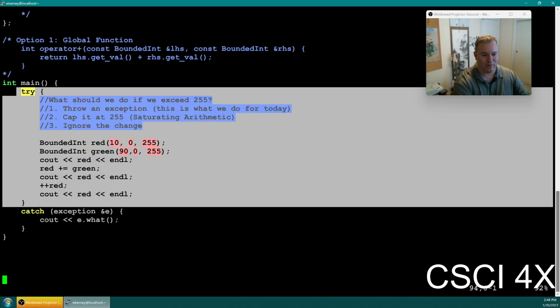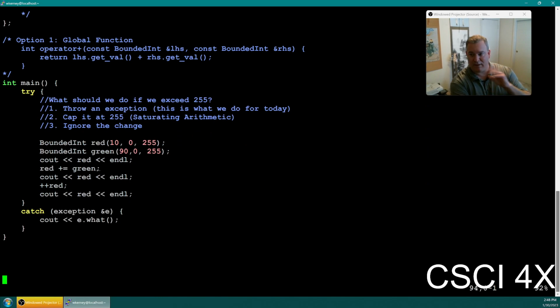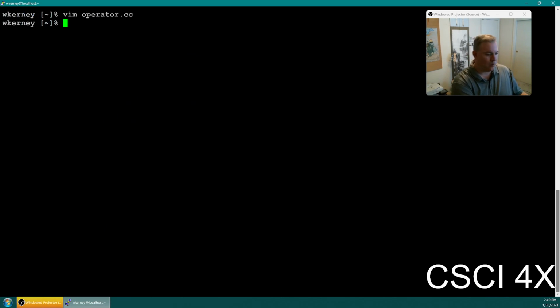So down here, though, our code is going to catch it. So we have wrapped this code in what's called a try-catch block. If any of these guys throw, it immediately stops execution of main, comes down to the catch block, prints out the error message, and then quits. Essentially the same as not catching it. So right now our code is adding together red and green. So red is going to go from 10 to 100 to 101. Oops, wrong one.